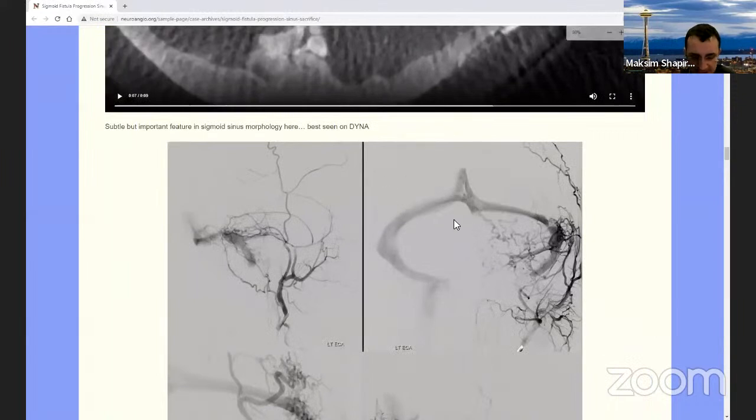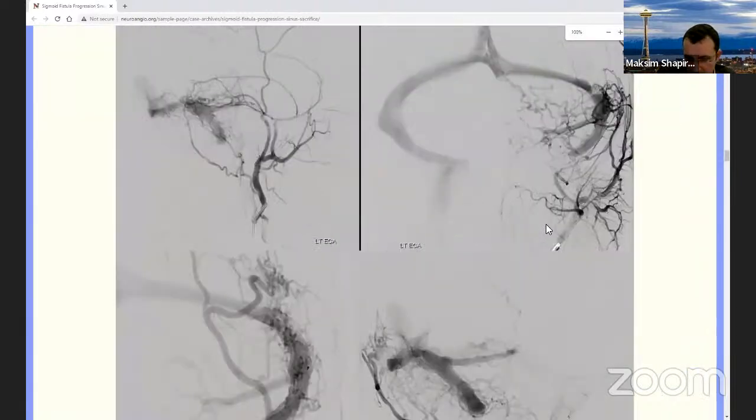But what we do see on this injection is this little stenosis, right? It's little, meaning focal, but it's actually quite significant. And this is really where we get into some of these things that we don't understand too well, which is the evolution of these fistulas. At some point, presumably, this outflow was patent. Now it's not. Why? We think it's high flow venopathy. Whatever mechanism that is, now that's closed.